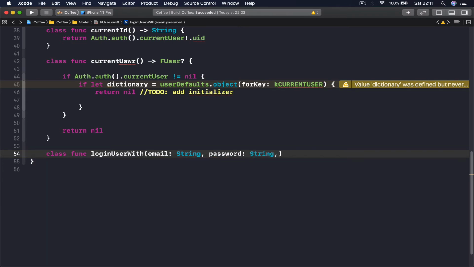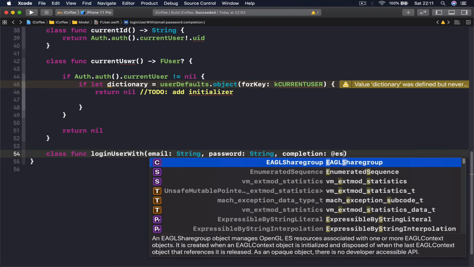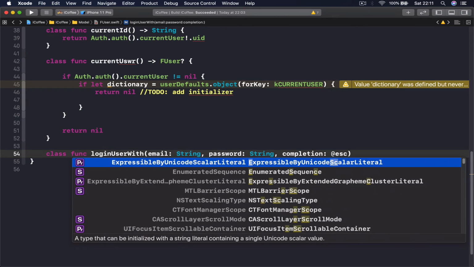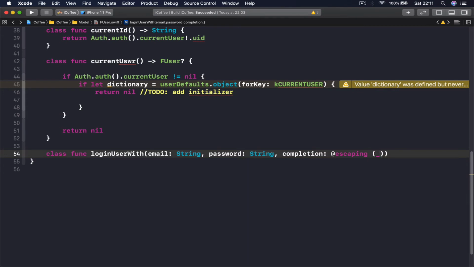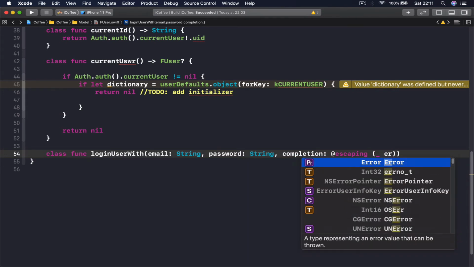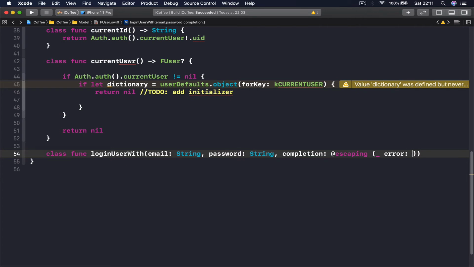And this function is going to have a completion handler because we want to be notified as soon as our login procedure is completed. So we'll say completion, and we are going to return an error in case there is one. This is going to be of type Error? because it's an optional.